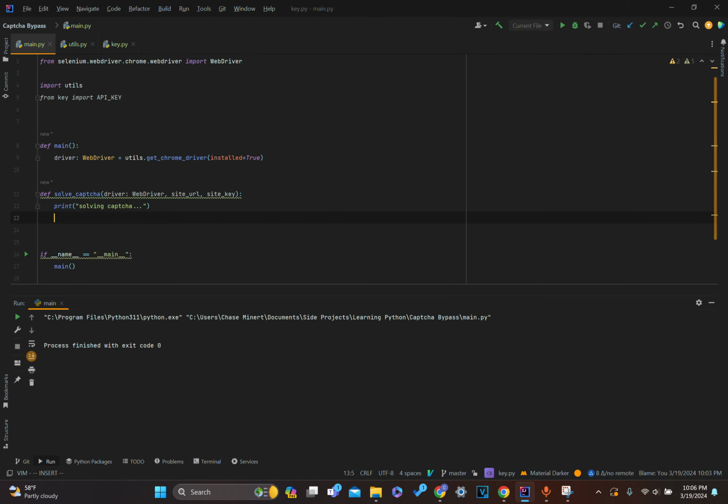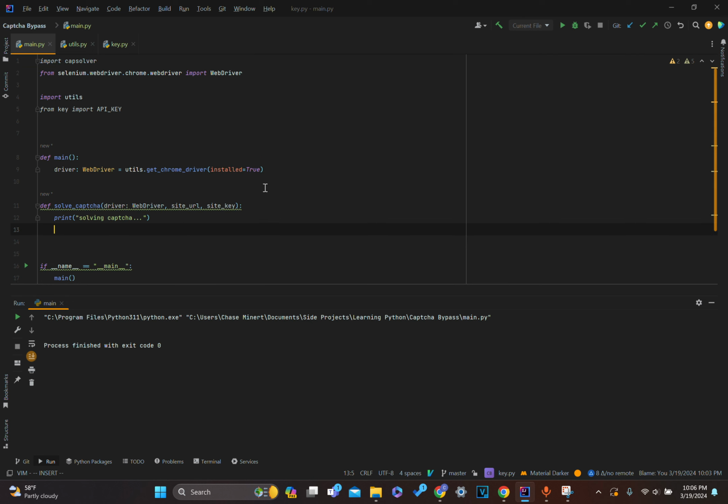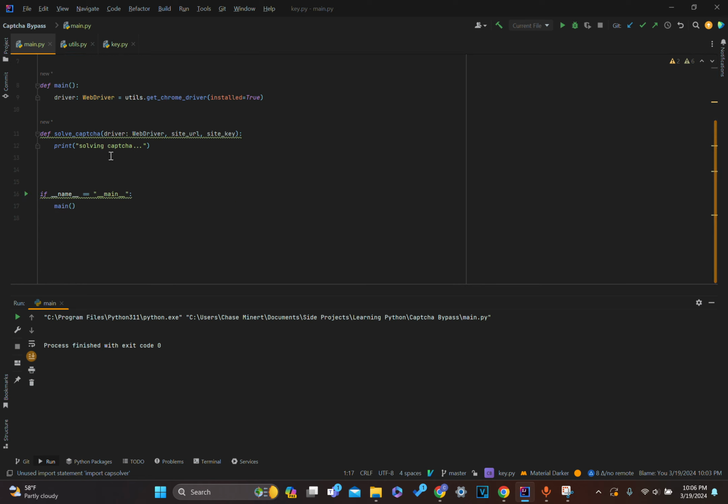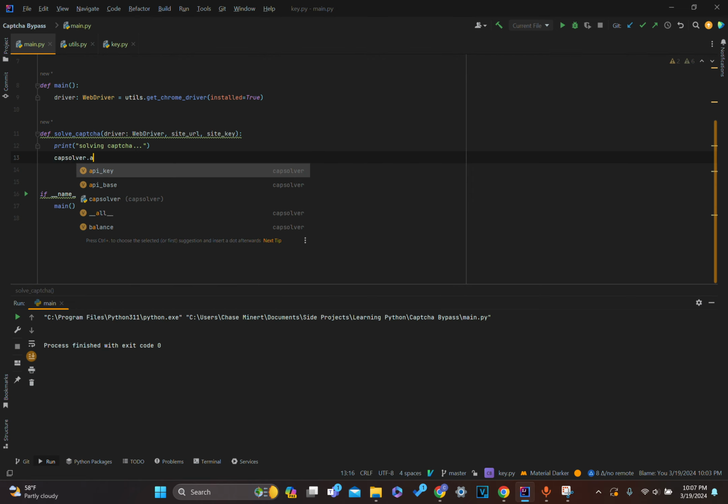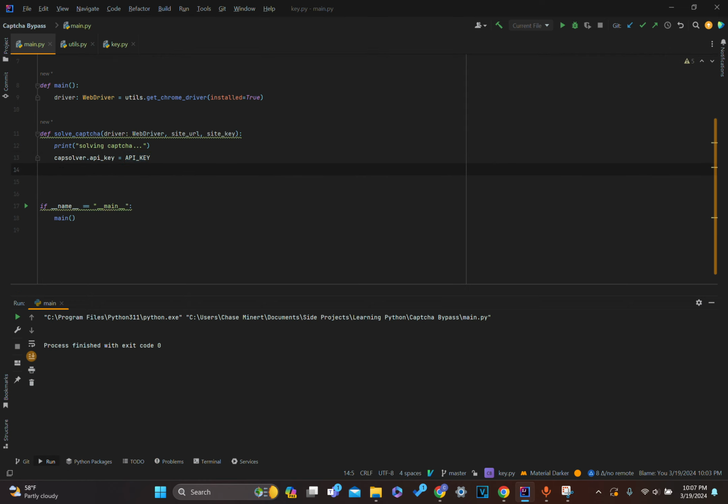And then what you want to do is at the top of the program, import Capsolver. So you just want to do a quick pip install capsolver, just so you can import this library. And then you want to get your API key from the website. I'm not going to show mine, but it'll tell you right there on the website. And then you want to do capsolver.api_key equals, and then just set it to your API key. So there you go, I'm not going to show mine, but that's pretty much all you do.